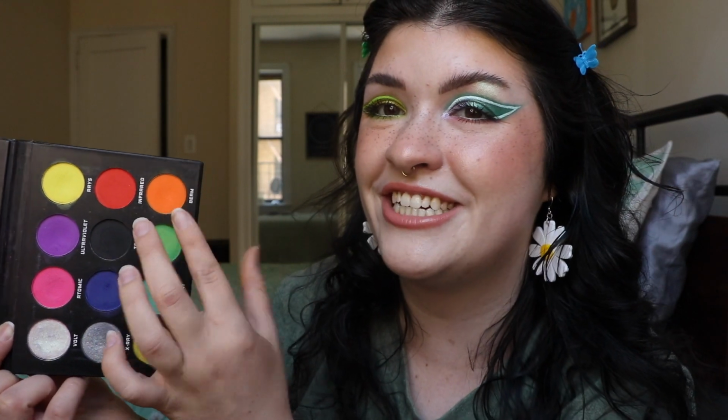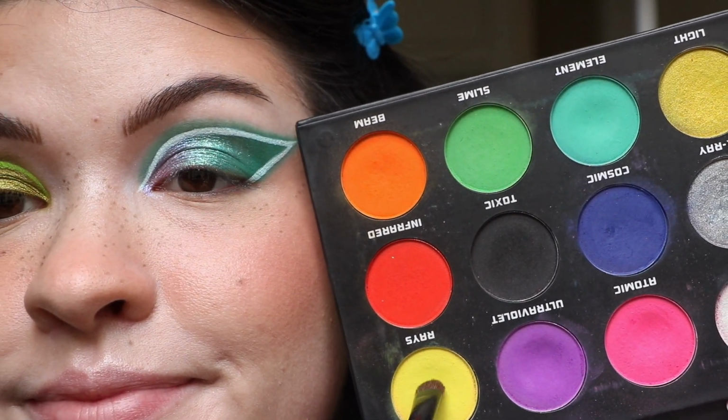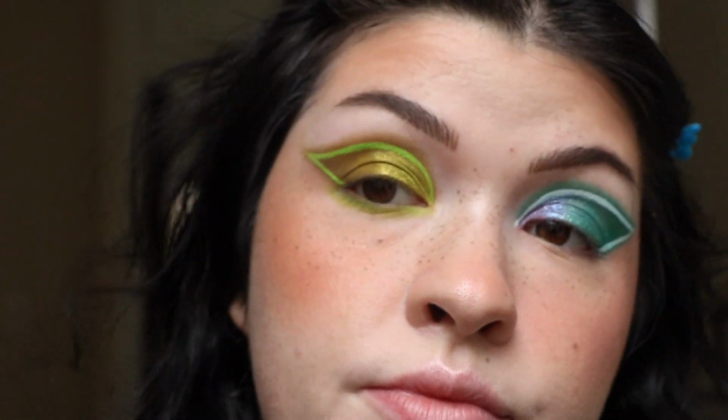I don't mind mixing shades together for these duping videos because in real life, I'm mixing shades all the live long day. That's my whole thing, man. And I'm actually wearing those shades under my eye today, on my lower lash line, if you will. I'll put a little footage over here now. Ooh, how pretty. What a pretty shade. See how nicely those mix together.